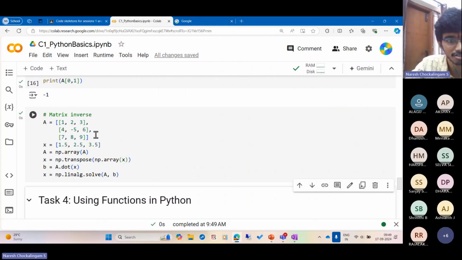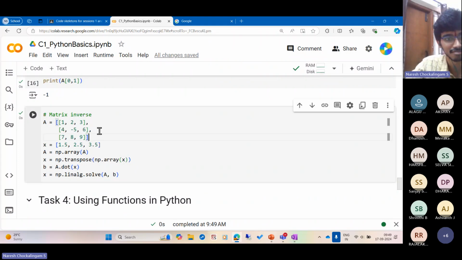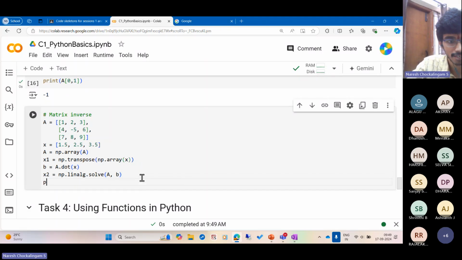Yeah, for whatever reason it was singular, but now it is not singular. Okay, so now we are dealing with a non-singular matrix. So let me call this x1 and let me call it x2. Of course, if everything is done correctly, x1 should be equal to x2. So let us print x1 and x2.